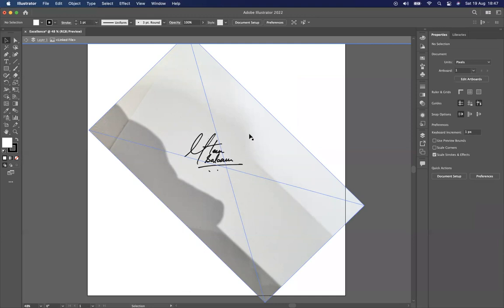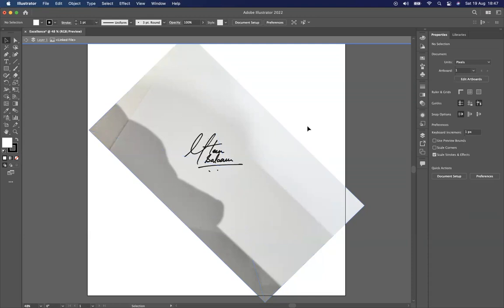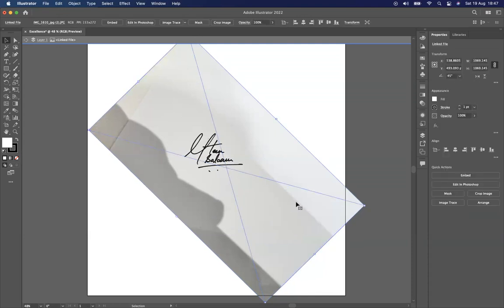Now at this point, what we will do is we will be selecting only this portion and we're going to cut this portion out. So how do we do this? Let's see. For this reason, what we will do is we will be selecting the image. So just click once on the image. If you don't click on the image, you will not see this X icon. So click on the image so you can now see the X icon on the image. You can see that big X is showing up on the image. And when this shows up in your control section, okay, so we have top section, this is the control section. You should see all the information about this.